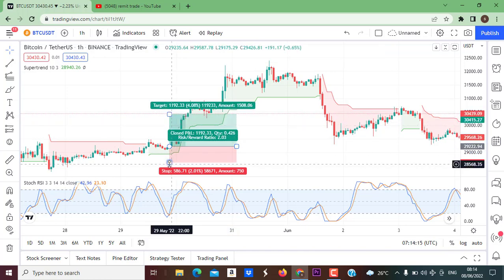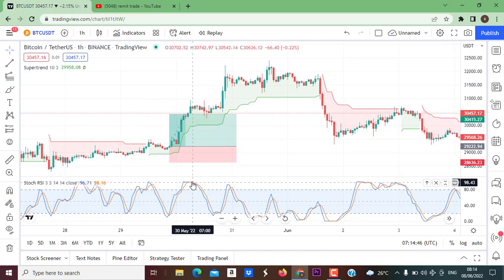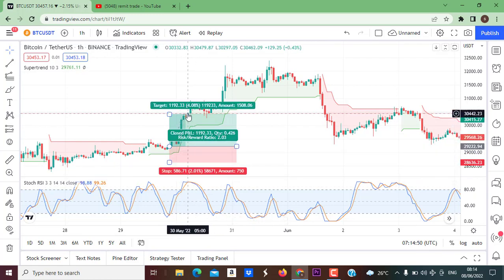a little bit. If I have 2% risk and I have 4% reward, then that means I am using a 1 to 2 risk reward ratio. You have to monitor your risk management very well, but this is what works very well for this strategy. So this is our first entry, and you see the market hit our target. So with this, even before the market enters into overbought condition or comes out of it, you have already exited the market with your profit. So this is our first entry in our first trade.